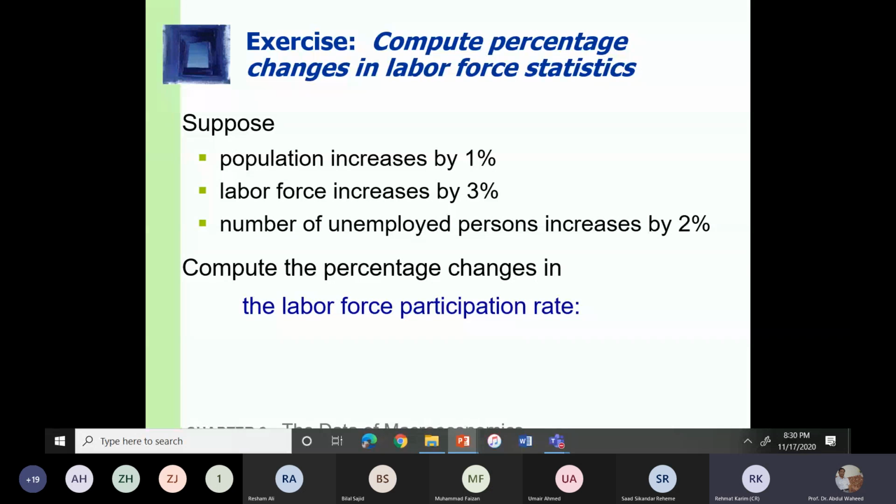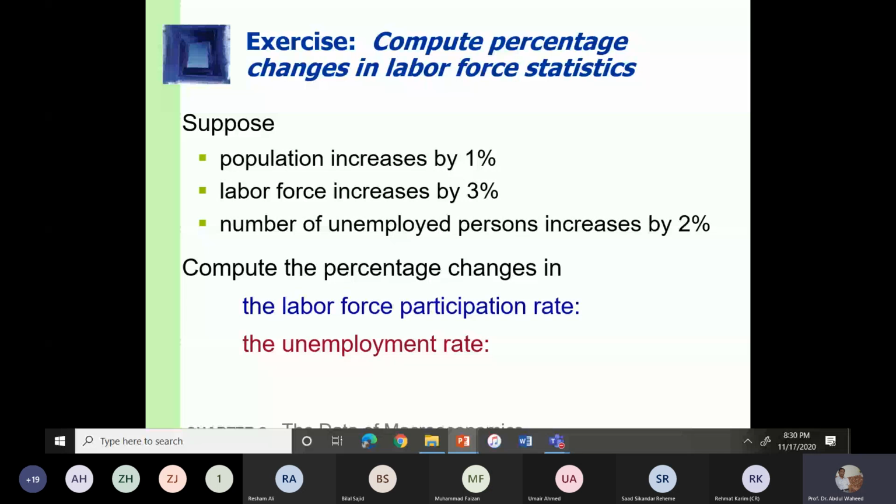अभी हमने यही कहा है ना कि अगर वेरिएबल डिवाइड हो रहे हों और इंडिविजुअल वेरिएबल का ग्रोथ रेट गिवन हो, तो देन यू विल सब्ट्रैक्ट. दो वेरिएबल मल्टीप्लाई हो रहे हों, इंडिविजुअल वेरिएबल का ग्रोथ रेट गिवन हो, तो फिर हम उसको ऐड करेंगे. तो इस केस में तो डिवाइड हो रहे हैं ना, इसलिए लेबर फोर्स डिवाइडेड बाय पॉपुलेशन, तब आपको लेबर फोर्स पार्टिसिपेशन रेट आता है. तो लेबर फोर्स 3%, पॉपुलेशन -1%, योर आंसर वुड बी 2%. व्हाट अबाउट दिस अनएम्प्लॉयमेंट रेट? अब गलती नहीं कीजिएगा.